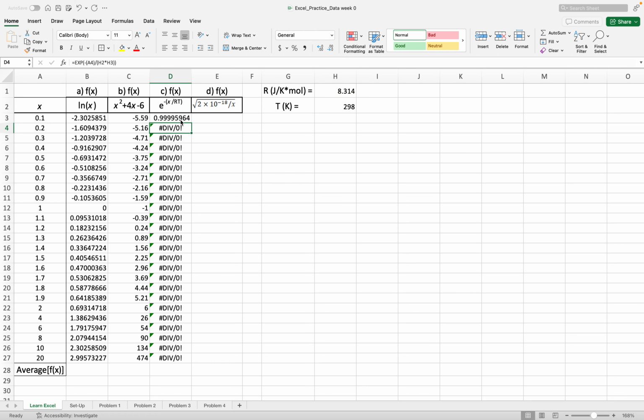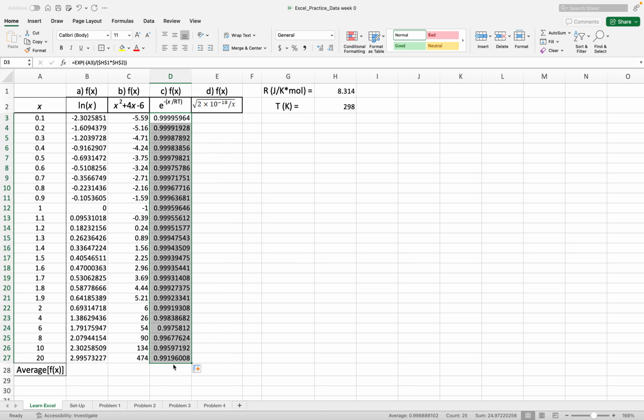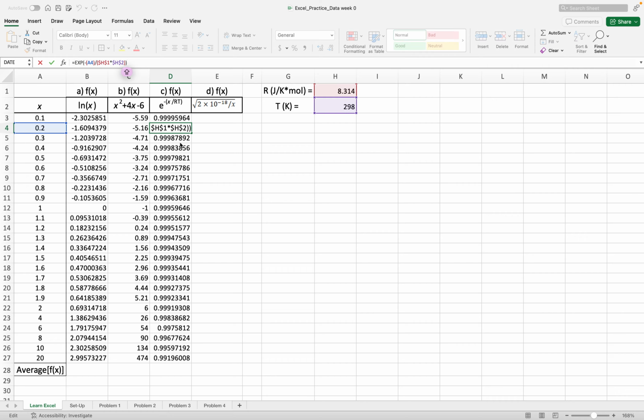So now if we press enter, and then drag this down, or instead of dragging down, you could just double click on that and it does the same thing, just FYI. So now we can see that it took this value. It was the exponent of the negative, and then we took the x value divided by this R value. You can see it's red, so perfect, it didn't mess that up, times the T value. So that all worked perfectly, but make sure if it's a constant, you add those dollar signs if you're pulling it down. Otherwise, it'll grab numbers that don't exist or wrong numbers.